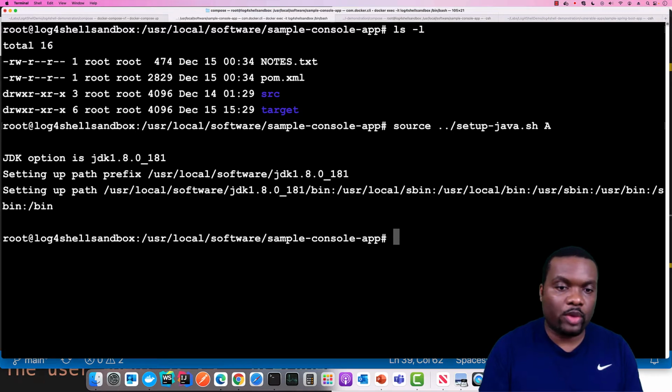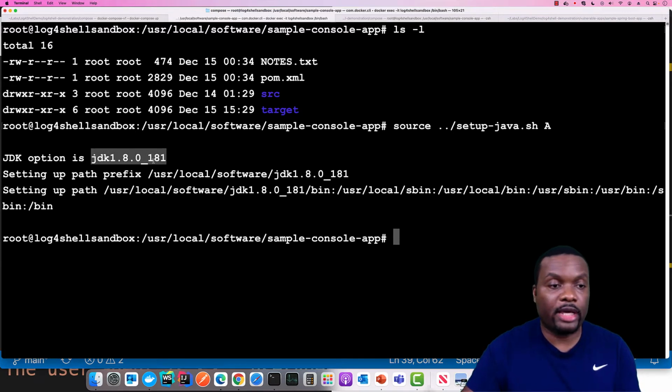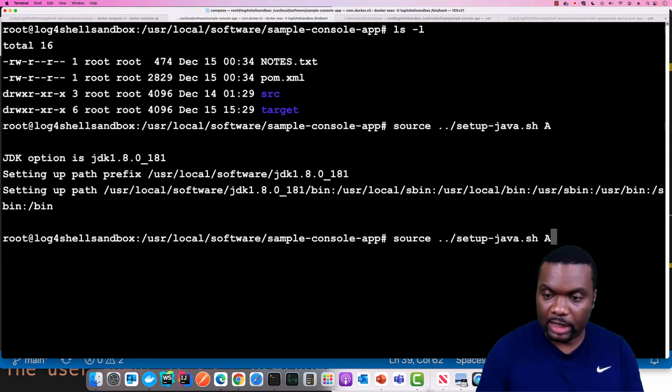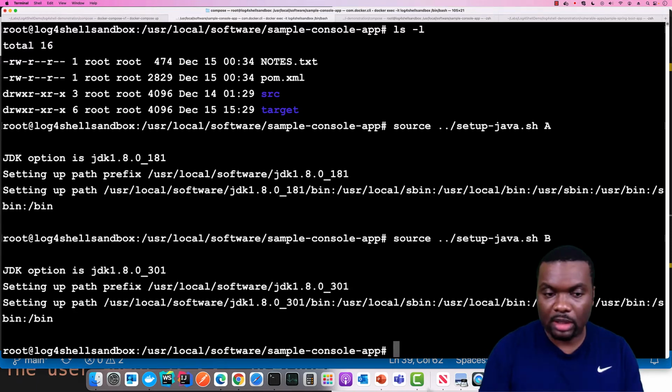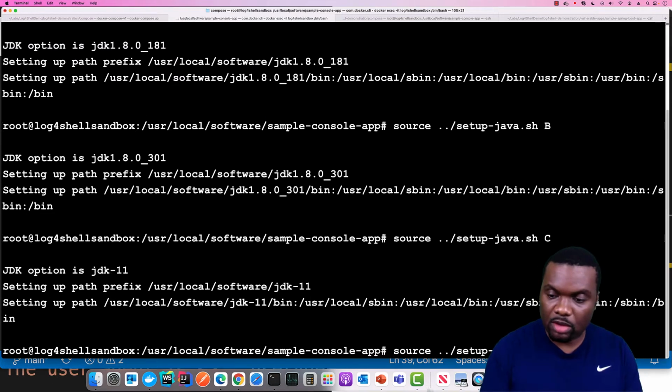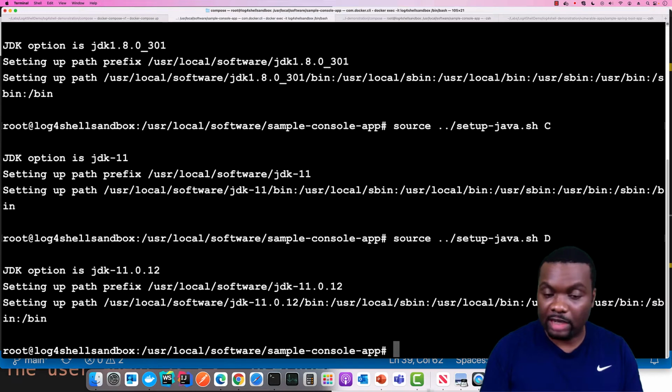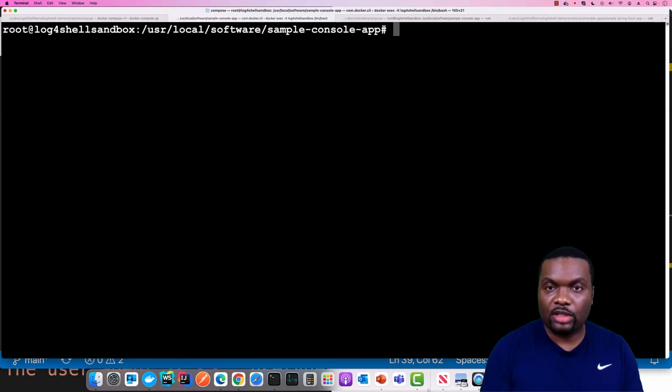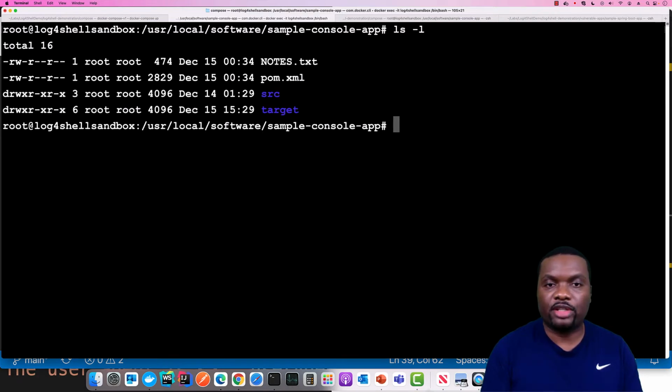So when I do A will give me JDK 1.8 update 181, and then when I do B it's going to switch to a different JDK version 1.8 update 301, and then when we do C it switches to 11, when we do D it switches to 11.0.12, and then finally when we do E it switches to 17. So this is how I'm going to be toggling all the different Java versions. But let's go back to the first version and let's use that to compile our code.